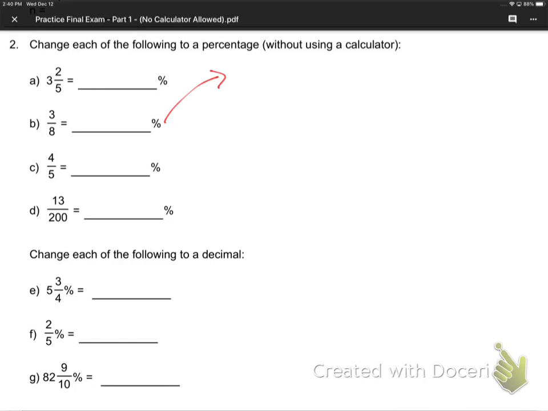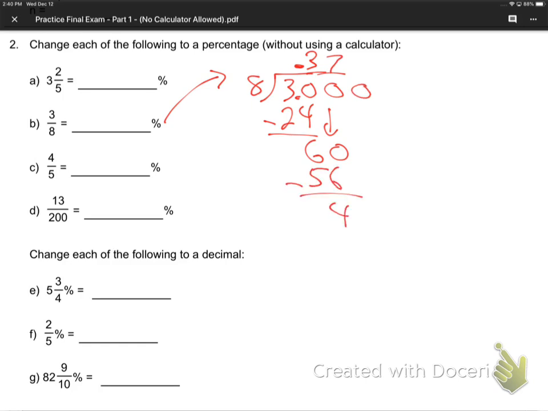So I'll do B here. So 8 into 3.0, right? Goes in there, what's that, 3 times? 6, and then you add a 0, and bring it down. Keep going. Decimal goes straight up. 8 into 60, 7 times. 4, add a 0, bring it down. 8 into 40, 5 times. Do you remember all those times tables? It's easy to get rusty on those when we use the calculators all the time, huh?